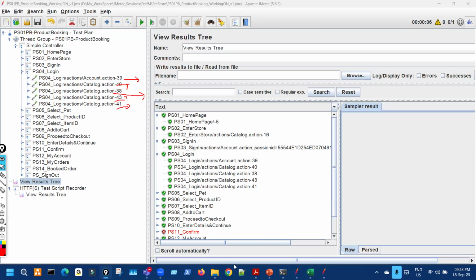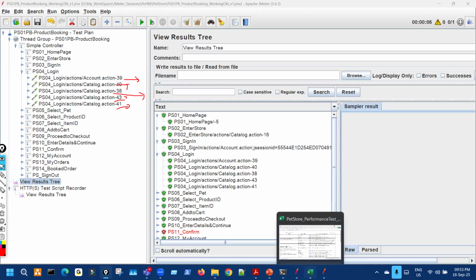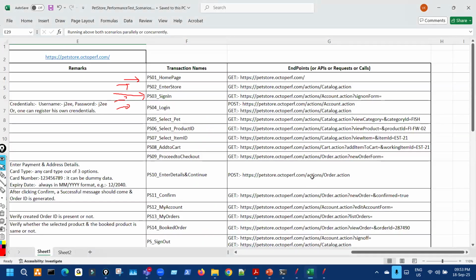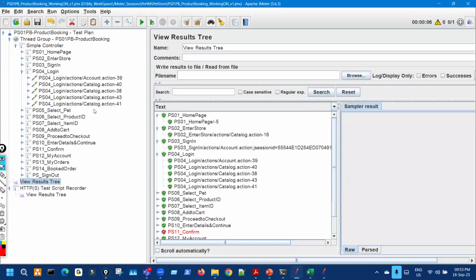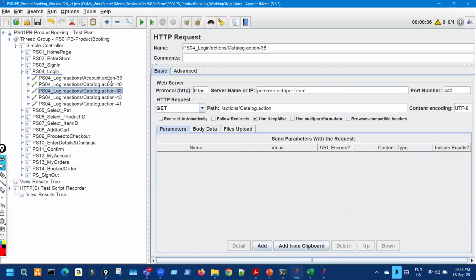And how you can verify? You can always verify when you inspect that in F12, or suppose you have written it somewhere. There you can say which request is firing first, which is second, which is third. You can write it, and you will have an idea. But if that kind of messing up happens, you can always drag them up and rearrange them.